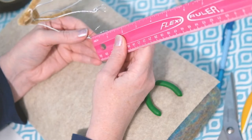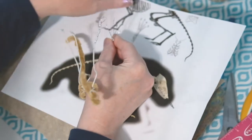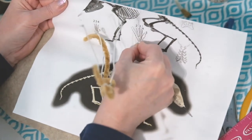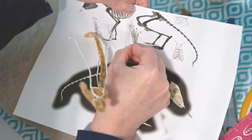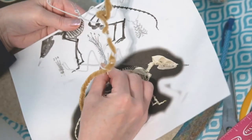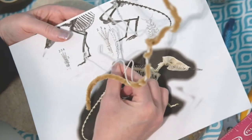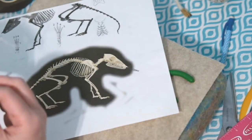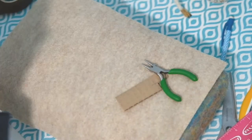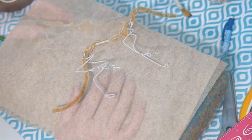So double checking the size. Like I said, I would do that second foot. Do all 4 feet in the wire. Make sure you're happy with how they look. If you have a template, line it up. Get a feel for how it's going to be. Now's the time to change anything if you need to change it. So if you feel like you totally are unhappy with your toes, then cut it off and start over. It takes a little practice. Don't get frustrated.